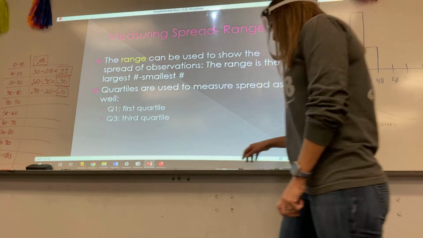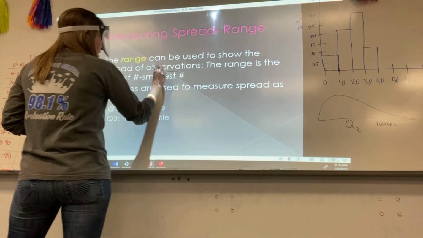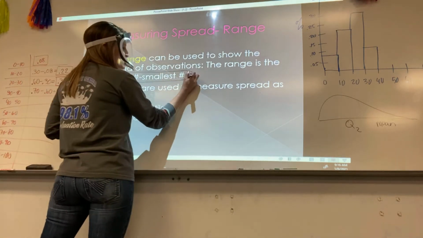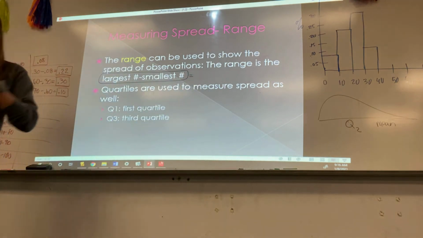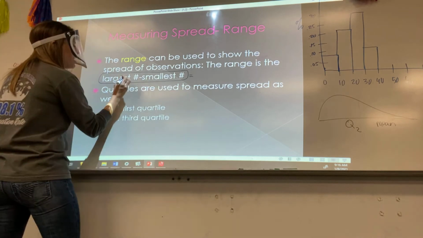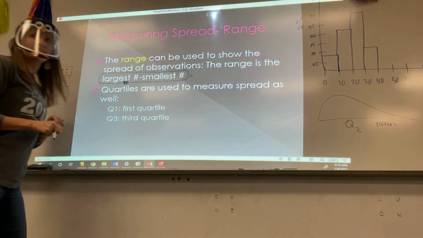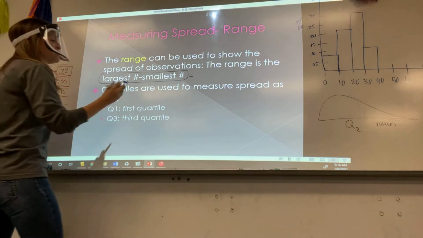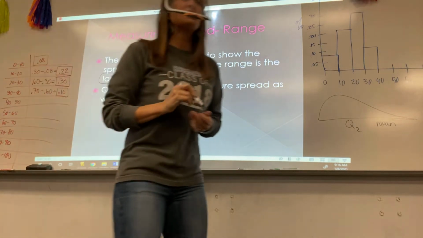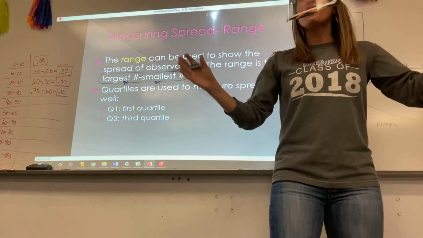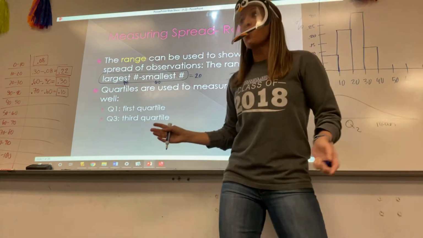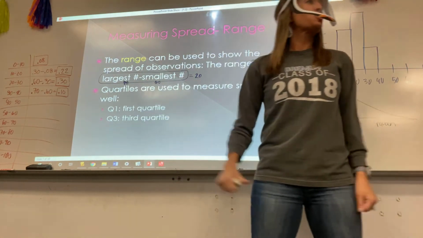I'm still in debate about this right here, because technically your range is when you subtract those two. So let's just say that the highest grade in class on your first test was an 80, and the lowest grade was a 60. So my range would be a 20. What does that 20 tell you? I still get frustrated every time we do it, because 20 doesn't tell me anything about how the scores on your first test were. Well, the range was 20.